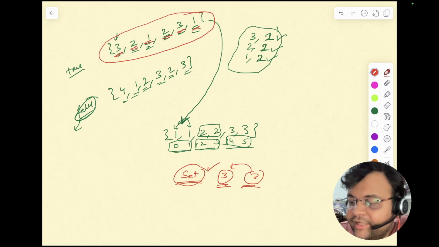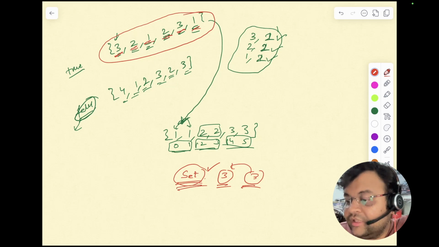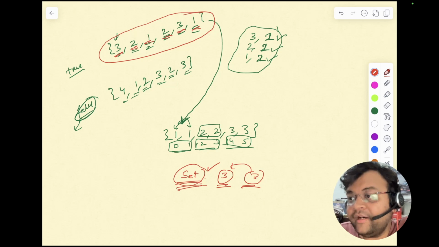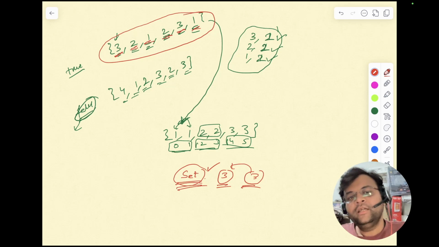Similarly, after traversing the complete array, you will have this set as empty. So this is the indication that if you get the set as empty at the end, you have every element in that array coming twice. Otherwise it is not a paired array. Okay, let's try to write that code.